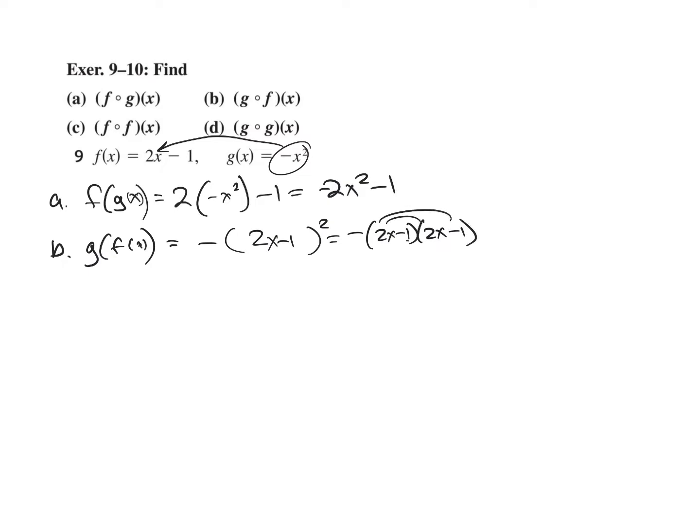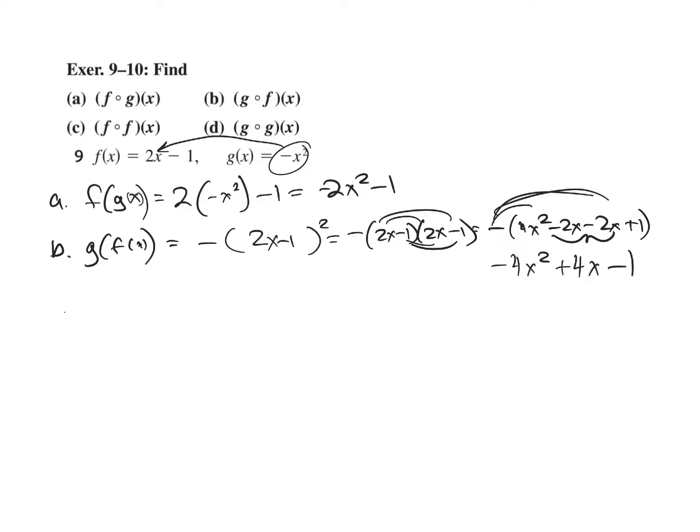So distribute and calculate. You have a negative on the outside. 4x squared minus 2x plus 1. So our final answer is, we've got to combine these and distribute the negative 1 through. So negative 4x squared, that's a minus 4x, which becomes a positive 4x, and a minus 1. So that would be your final answer.